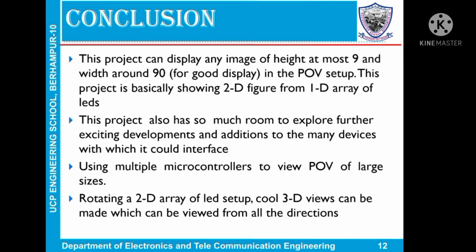Conclusion: this project can display any image of height at most 9 and width around 90 in the POV display setup. This project is basically showing a 2D figure from a 1D LED array. This project also has so much room to explore further exciting developments and additions to the many devices with which it could be interfaced.